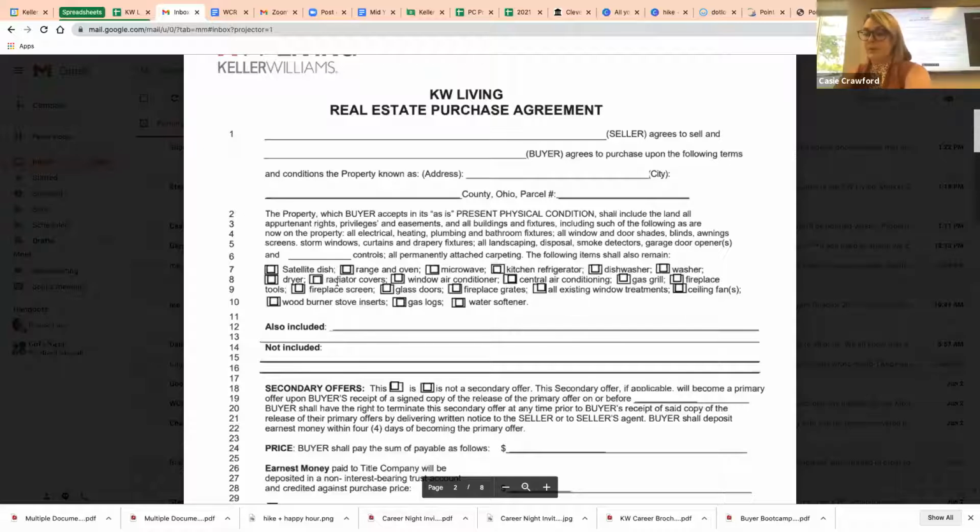Loss history report, it's not required. I would upload it in the event that they ended up getting that from Liberty Mutual. And then the Ohio Real Title ABA. And then we can go through the other documents as necessary. Those are also conditional in the event that you have that type of transaction.